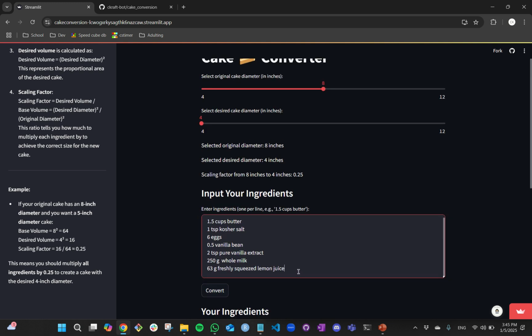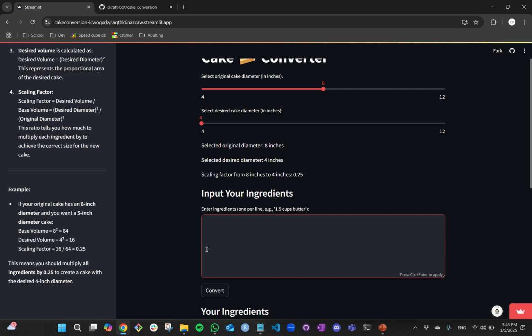Now, what is the problem with fraction? If I did, let's say, 1 1/2, right? This is not a scientific number. Does it mean 1/2 cups of butter, like a singular half cup of butter, or is it 1.5 cups of butter?